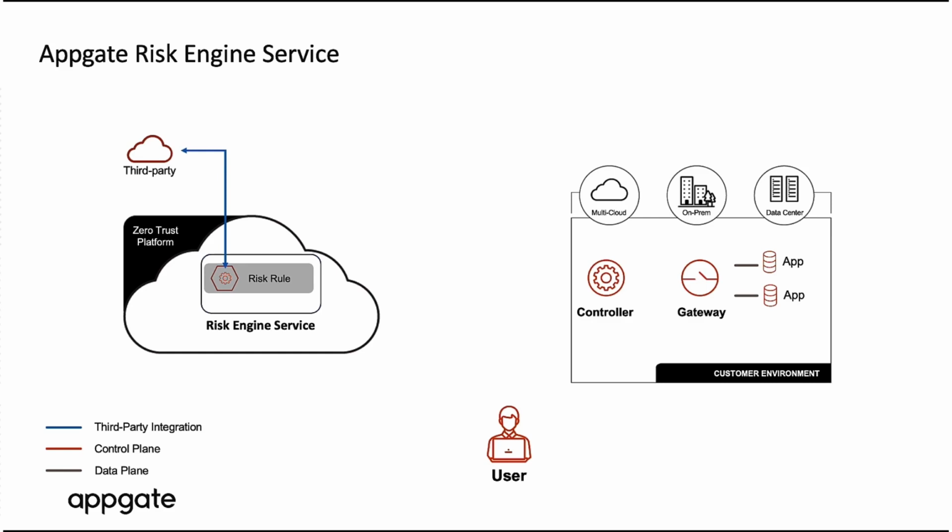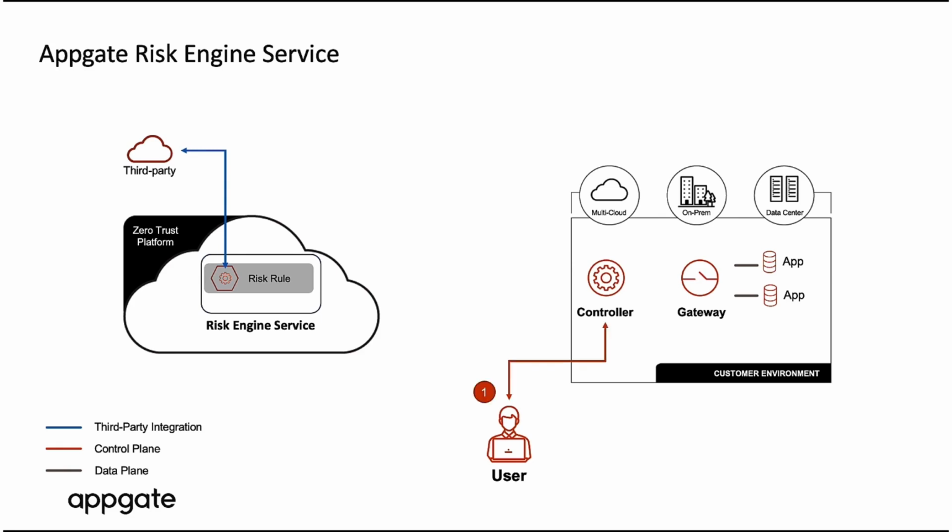And within my risk engine service, I will have created a risk rule that goes to get data, like security posture information, from the third party. And that's what's shown here on the left. We've got a risk rule. It is constantly going out to the third party to get data about users and devices that it knows about. And it automatically calculates a risk score and just caches those risk scores. It's just waiting for the next step.